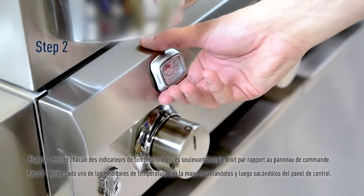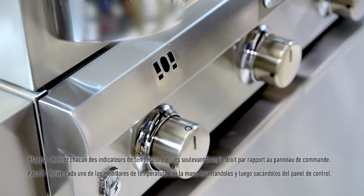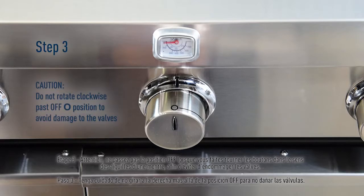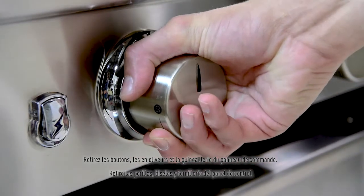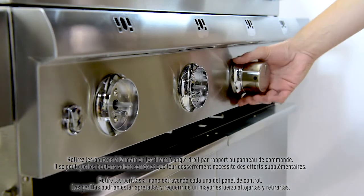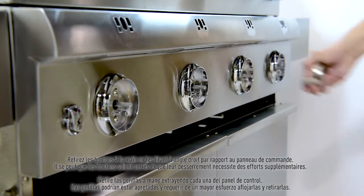Step 2. Remove each one of the temperature gauges by hand by lifting up and then away from the control panel. Retain the temperature gauges for use on the new control panel. Step 3. Caution: do not rotate clockwise past the off position to avoid damage to the valves. Remove the knobs, bezels, and hardware from the control panel. Remove the knobs by hand by pulling each one away from the control panel. The knobs may be tight and require some effort to loosen enough to be removed.